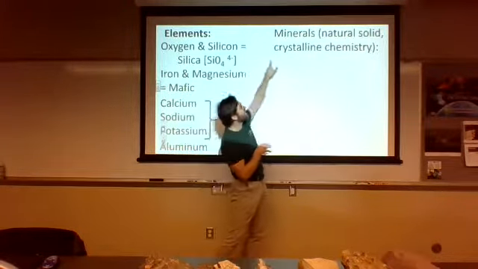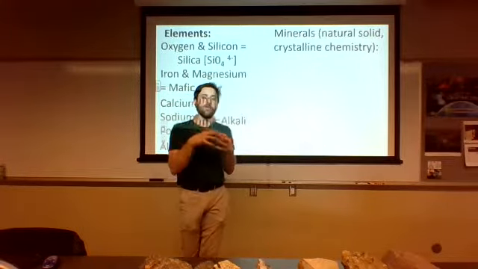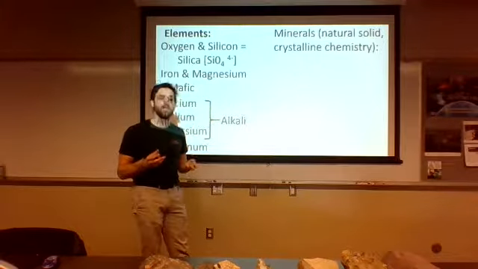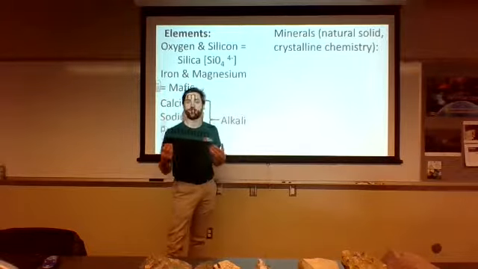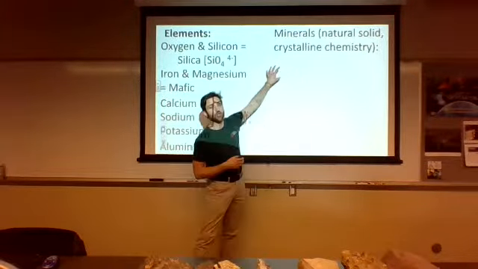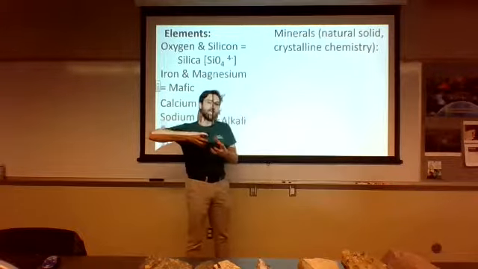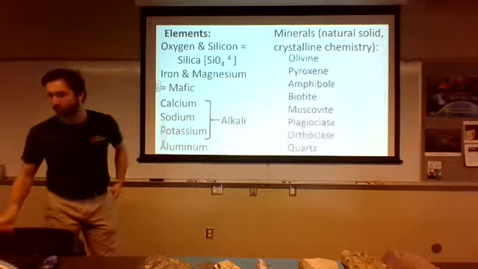And then, as I already said, it must be crystalline. So you can have many of those things, but maybe not have them bonded together as a crystal. So say like a glass fits a lot of those properties. You can have natural glass, it is a solid, but it is not a crystalline material. Those silica tetrahedra are not bonded together in a crystalline way. Okay? So that's the 5-part mineral definition.